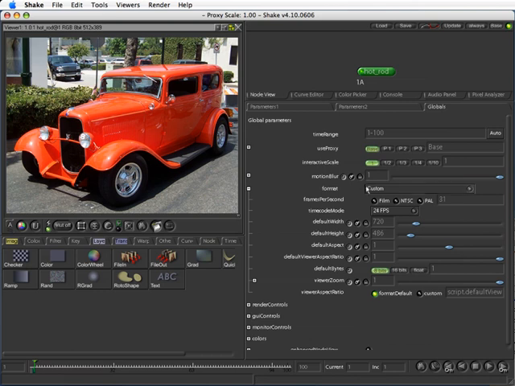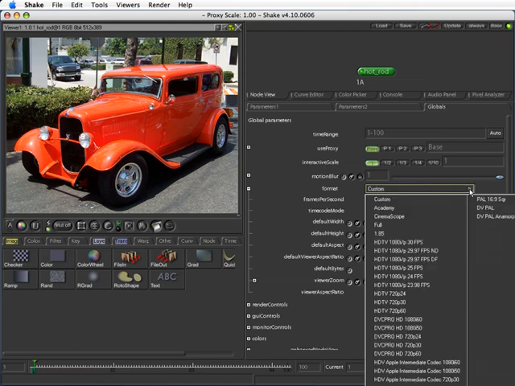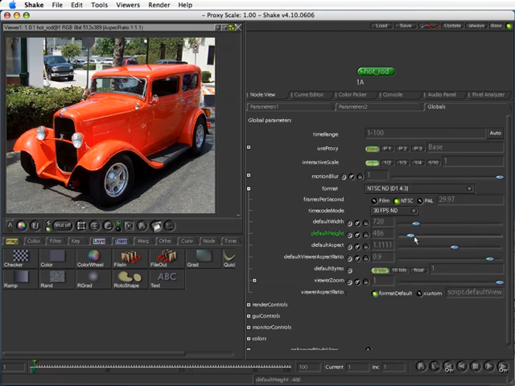Up here in the Format line, there's a pop-up menu that has a list of presets that you can pick from. We could, for example, pick NTSC ND, which means non-drop frame. And that sets the NTSC frame rate up here. The width and the height are set for NTSC right there. And even pixel aspect ratios and image aspect ratios, which we'll talk about later.